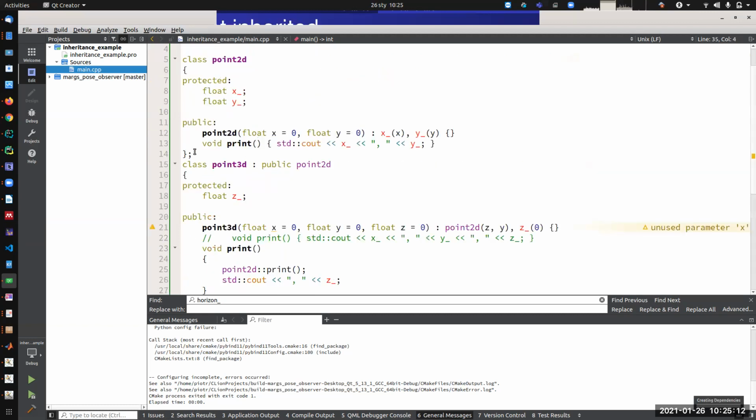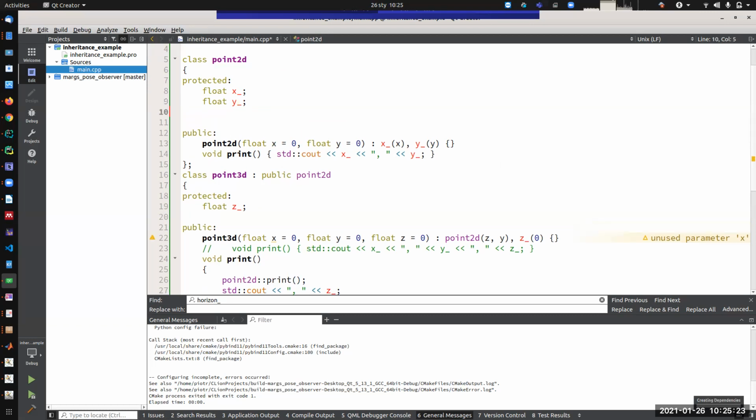So it works for most cases, but look, this example is not strictly related to point, but let's assume that I have an additional element.